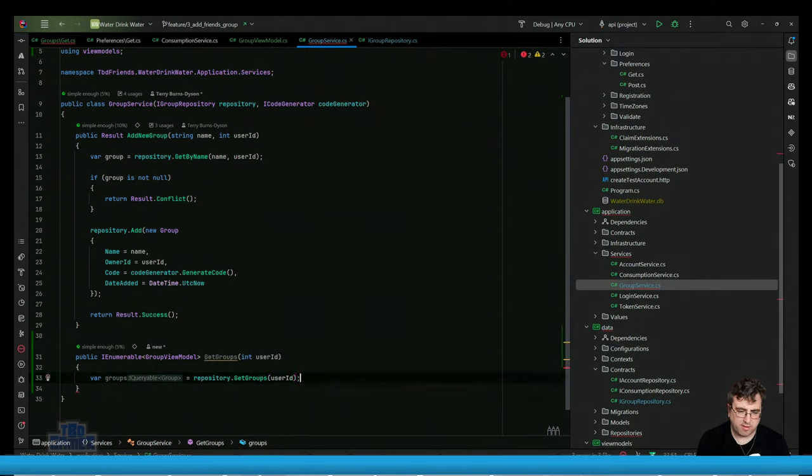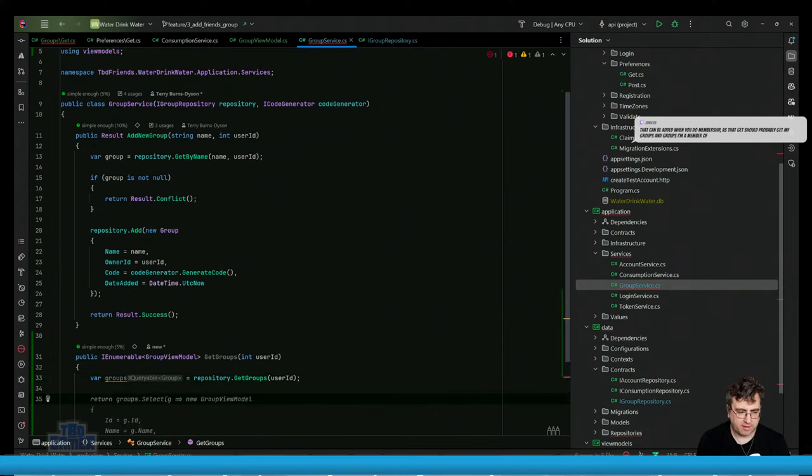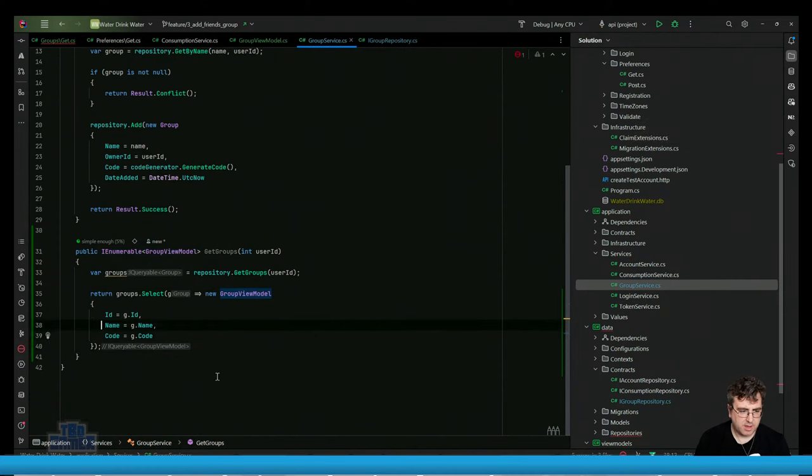But again, a lot of this code is not ideal code. It's code that we can come back around and look at how we might refactor it later. So don't take what I'm doing here as being good design, because it certainly isn't. That can be, when you do membership, that should probably get my groups and groups I'm a member of. Yeah, so we can talk about that later on.